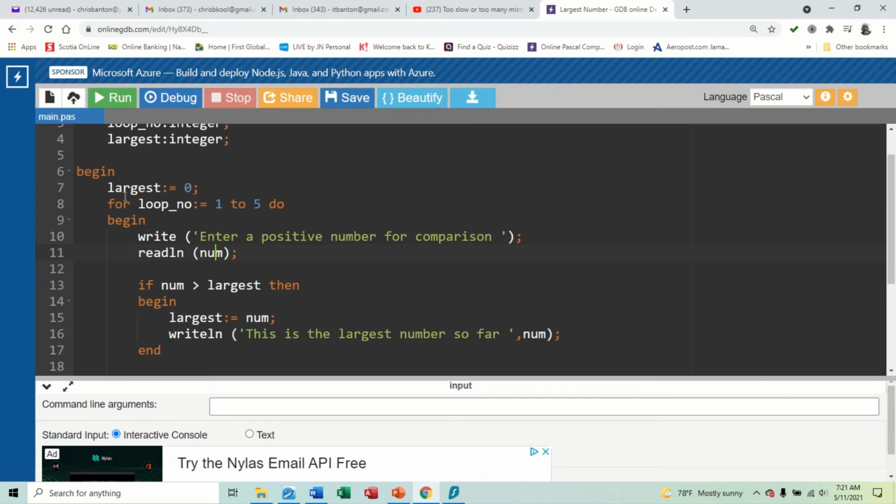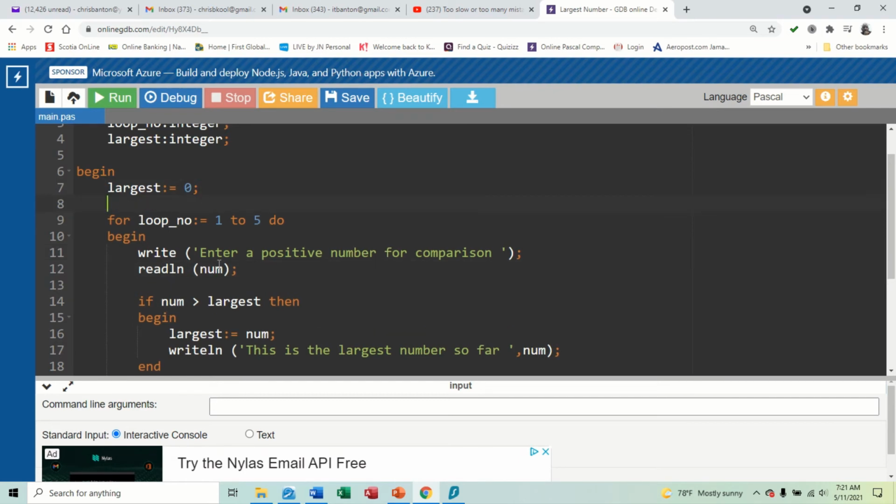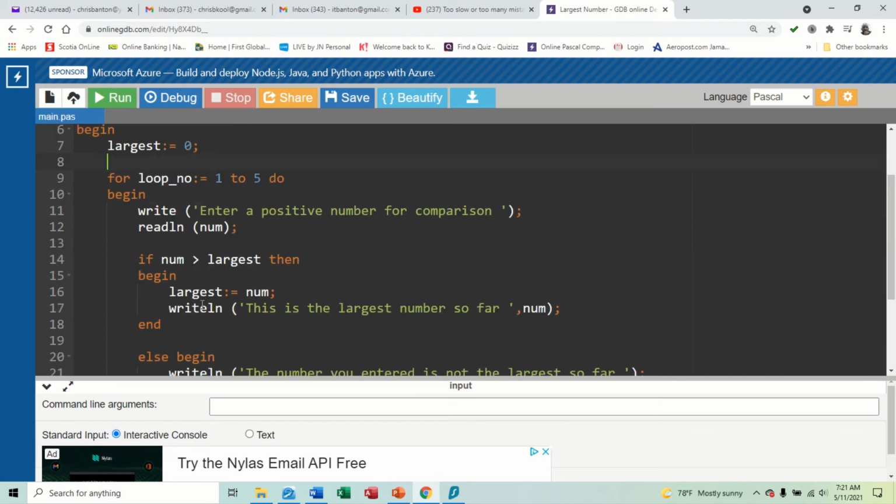Remember, this section here, how we initialize largest, it's at the beginning. It's outside the loop at the beginning of the program, right? So largest is 0 here, and the person enters a number. We put that into num. Now we say if num is greater than largest, then what? Largest is going to be equal to num. So once the number is bigger than largest, and largest in the first instance is 0, what will happen is that largest is going to become that number. And I say this is the largest number so far, and we end it.